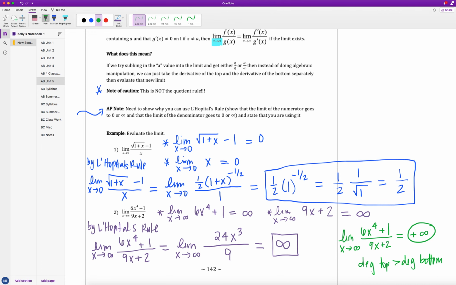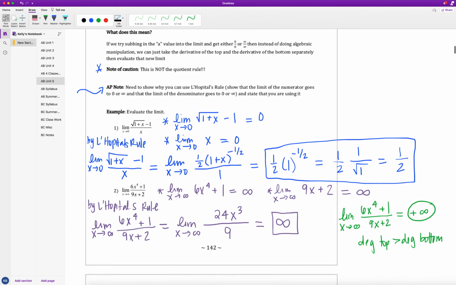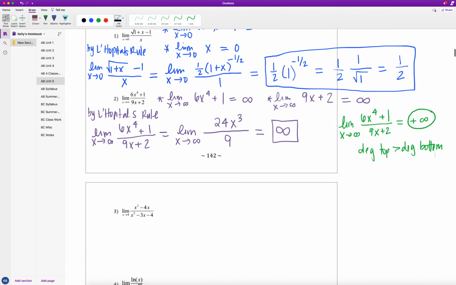So we will see some examples that you might prefer to actually use our old methods with, because those are actually faster to solve some of these. Or if you want to use L'Hopital's rule with them, then we can see as long as we state that the limit of the numerator was equal to infinity, the limit of the denominator was equal to infinity before applying L'Hopital's rule, then we can still apply L'Hopital's rule for those problems as well. Let's look at some more examples.